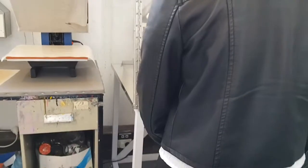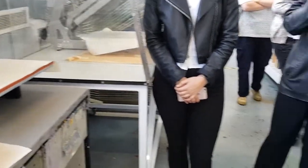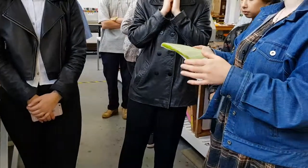Could you embroider on top of that? Just like once it's... Yeah. Can you embroider the lemonade? Yeah, no problem. Depends what type of embroidery you were doing. But the idea is if it's stuck on all over, it should be fine.